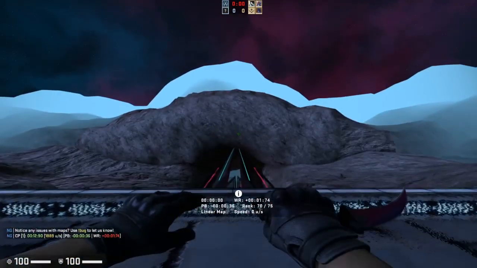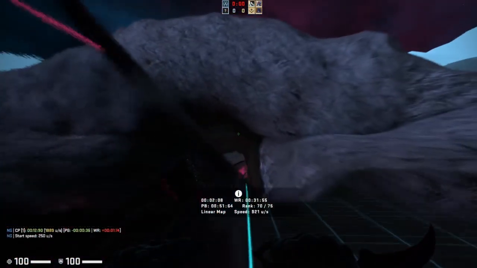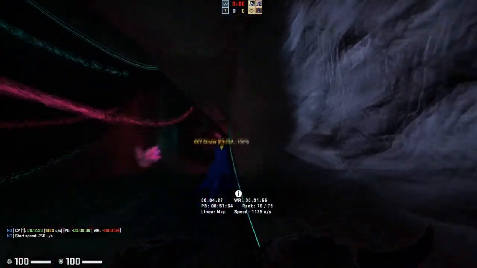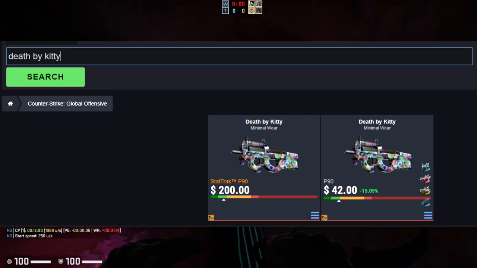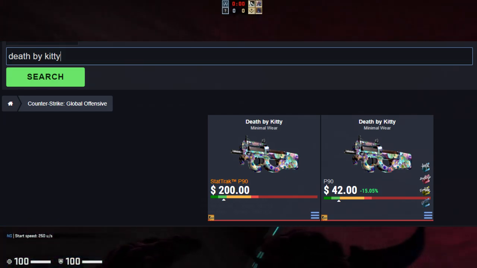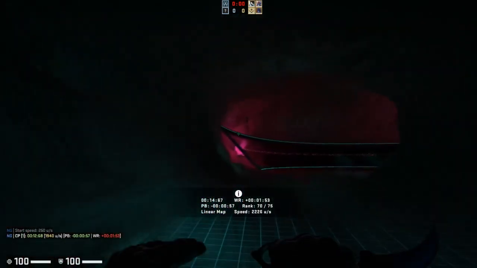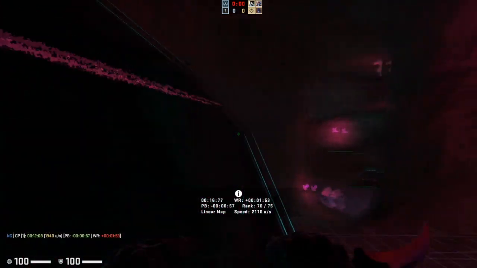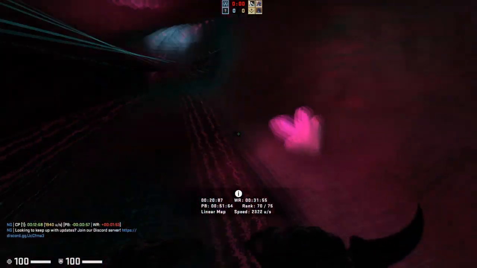The challenge here was that the P90 Death by Kitty was not really listed for good prices anywhere on any site, just because of how rare it actually was. On CS.deals, they only had two listed, and one of them was a little bit more than I wanted to spend. Plus, I wanted to get a Field-Tested one, because there's not a lot of difference in in-game wear between Field-Tested and Minimal Wear. They both have a lot of wear on them regardless. So I just went for a Field-Tested one.